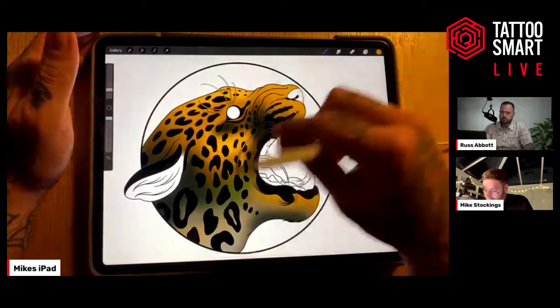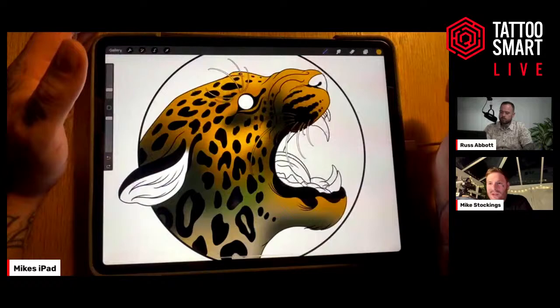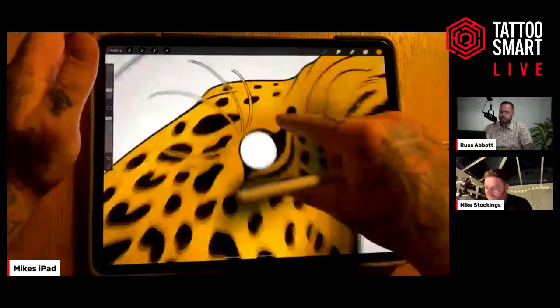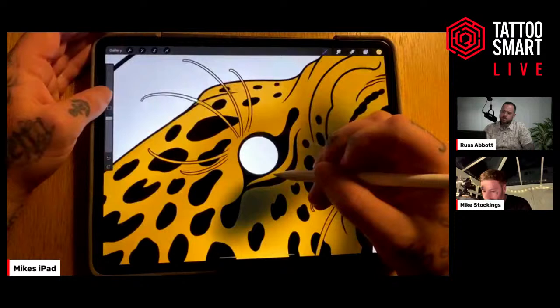But I also think that sometimes it looks like needle marks. So it replicates tattoos quite well, where you get the mix of the needle dots when you're shading or whatever. What I'm doing is selecting the colors and creating a highlight for them now, to pick out some other areas.